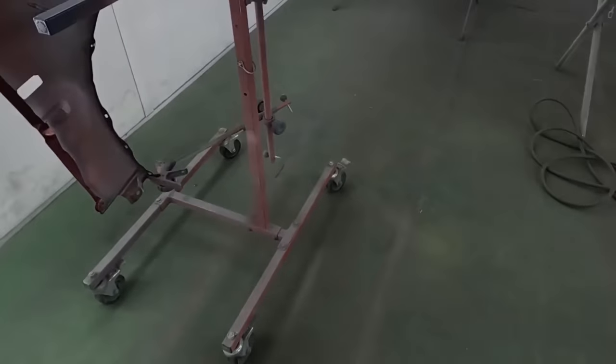So we'll go ahead and we'll add our reducer to that. And then we're 1:1, so pretty much this is gonna be a full cup. And what the reducer does, it's gonna help the paint get to the panel, and then the solvents are gonna come out of the paint and it's gonna smooth out. So it might go on wet, it might go on ugly, but once it dries, it's gonna look beautiful. Let's apply it right now.